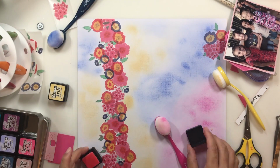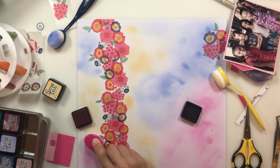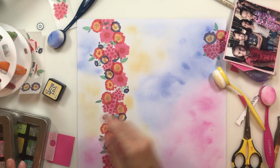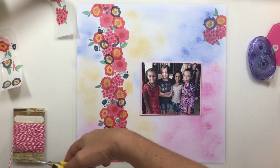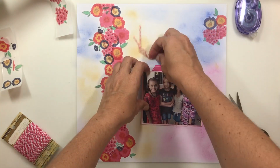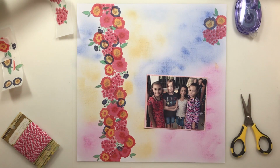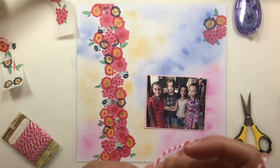Once I get that done, I forgot to tell you, I did kind of step away from her layout and went off onto my own style, and that is just to create a triangle, a visual triangle. So I'm going to have it up on the top right, and then I'm also going to, just like in her layout, add some more flowers to the bottom of the photo. But first I want to finish off that tie with some twine.